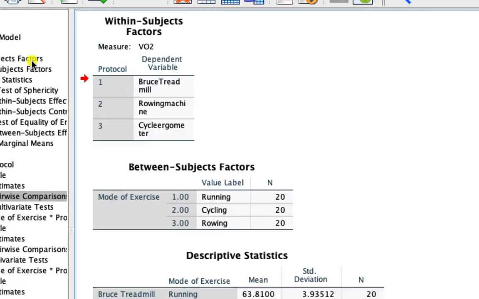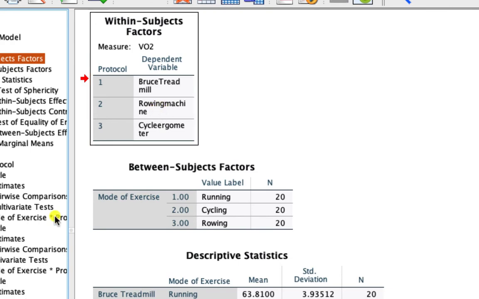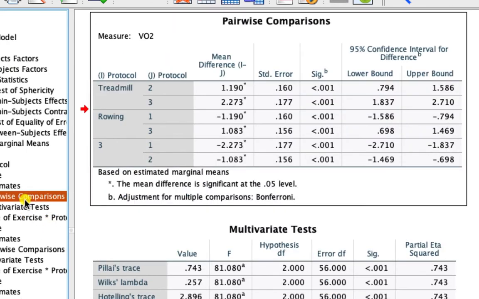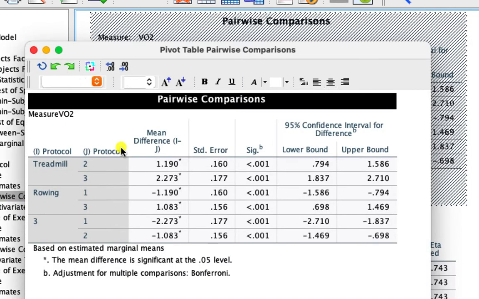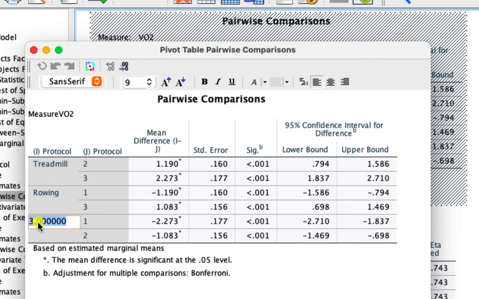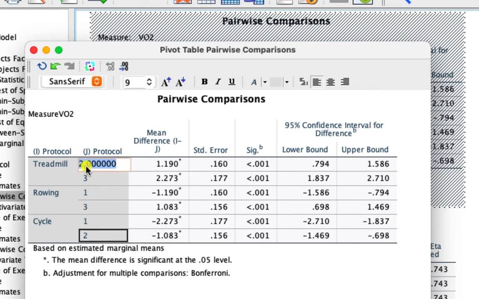And I'm going to double check that because now I forgot. Yes, it is the rowing machine. Okay. You see, sometimes you need assistance. Okay. And then our last one was our cycle ergometer. 2 was rowing. 3 cycle. And 1 is treadmill.